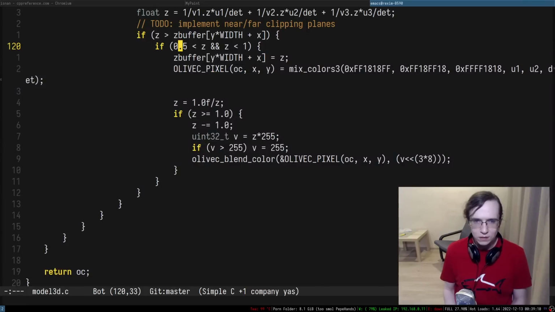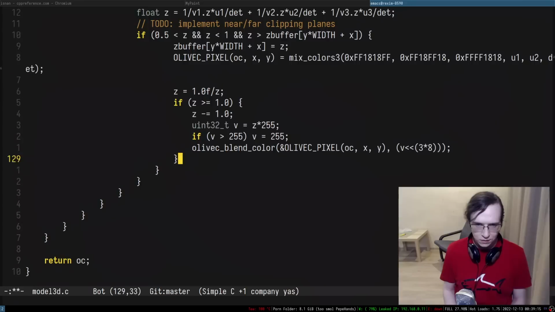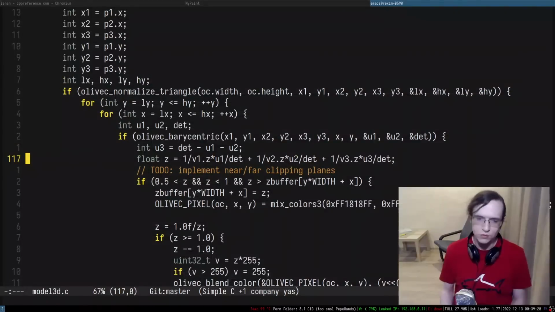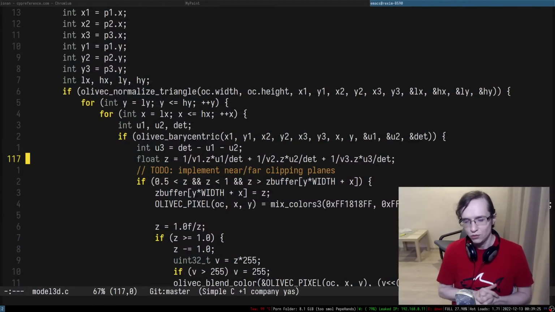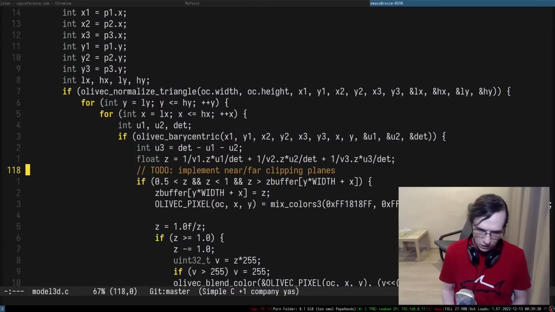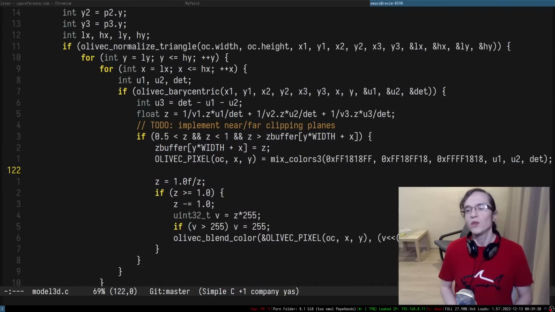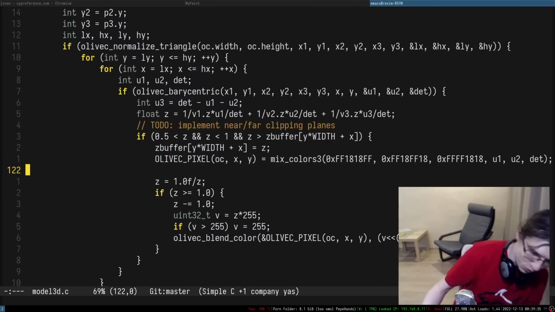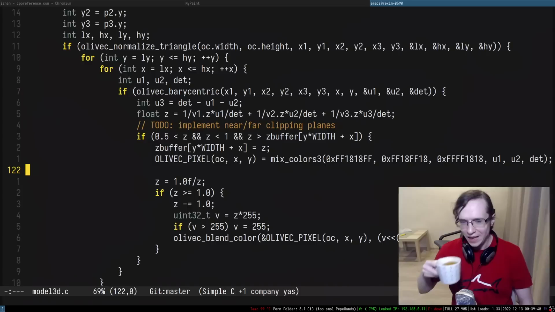We might as well do something like this. Maybe it has to be checked before this thing, right? So first of all, we see if we are within the clipping planes. Then we see if we are bigger than whatever we have in the z buffer, so that means we're closer. And in that case, we're authorizing a pixel to be rendered. So that's what we do. It's a pixel authorization. That's what it is.